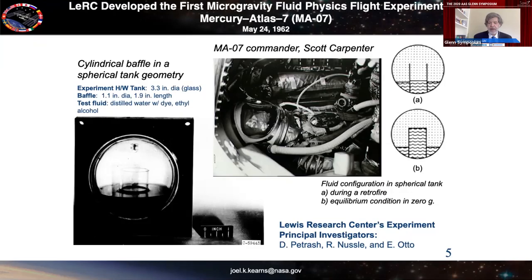They discovered some very interesting things. In addition to that Mercury Atlas flight, aircraft were first used to apply parabolic arcs to give some 10 or 20 seconds of low body force free fall. Eventually, a 5.1-second drop tube was built at the Glenn Research Center campus, so you could get many drops at about five seconds duration to tease out some of the physics. Later, a 2.2-second drop tower was also built at the Cleveland campus at Lewis Field. These facilities are still operating today so that researchers around the world can develop their concepts and fine-tune their experiments before making the big jump to the International Space Station.